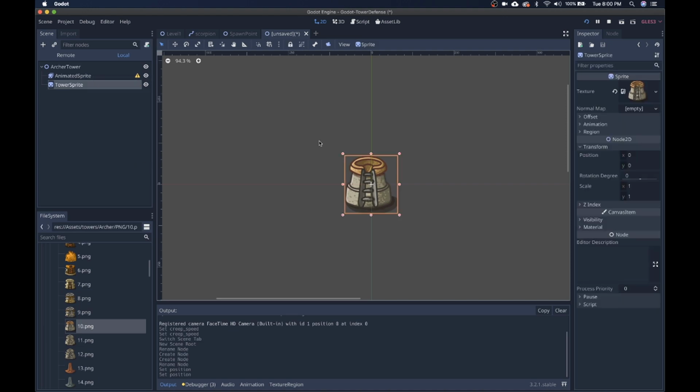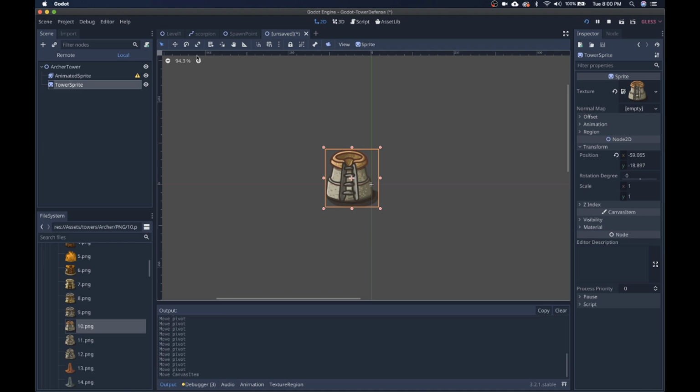And you know what? While I'm at this, I'm going to show you guys a little something else. So you'll notice that right here, what I'm doing is I'm hitting the V key, as in very, or Victor, and as I do that, it's moving the center of this object to wherever my mouse cursor is. What's kind of neat about that is this really only comes in handy if you start doing rotation on nodes. So like, what if you wanted to rotate a node around a specific point on the node? Then you would set your center here.